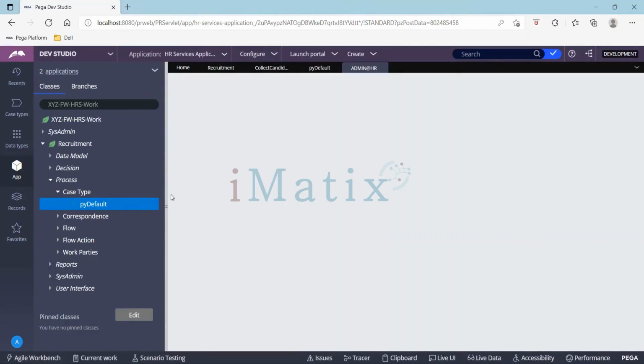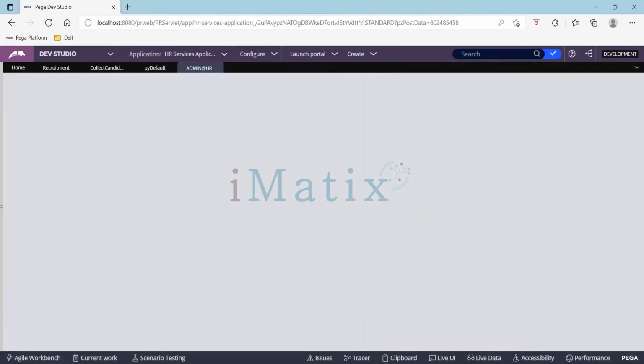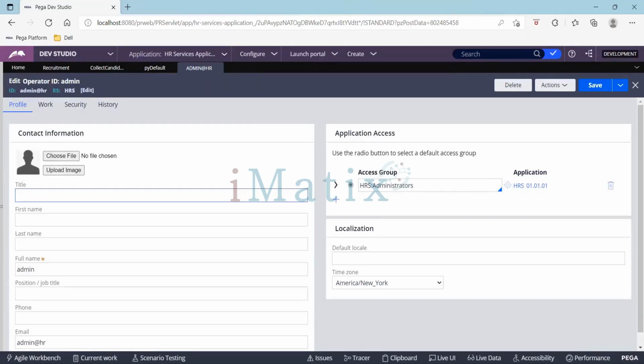Let me look at the operator and let's create some operators here. Let's create the operators for managers, senior manager, and vice versa. I'm just going to save this.